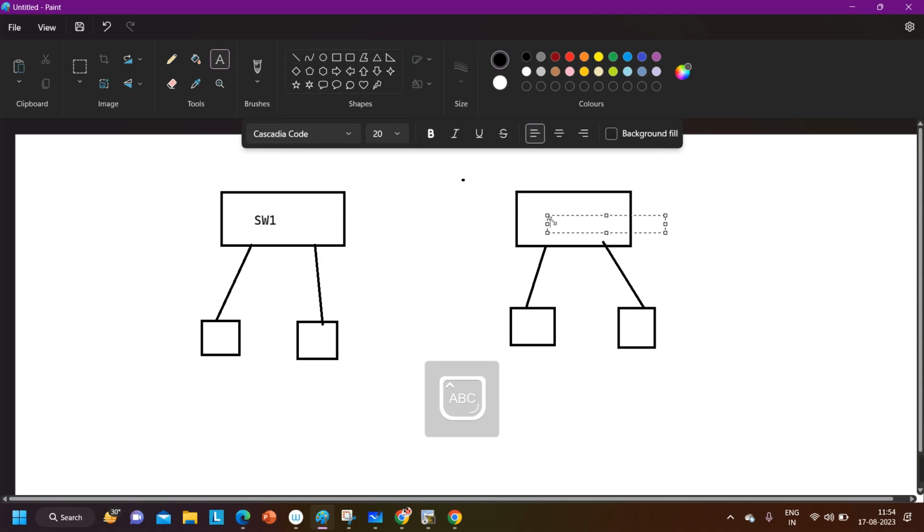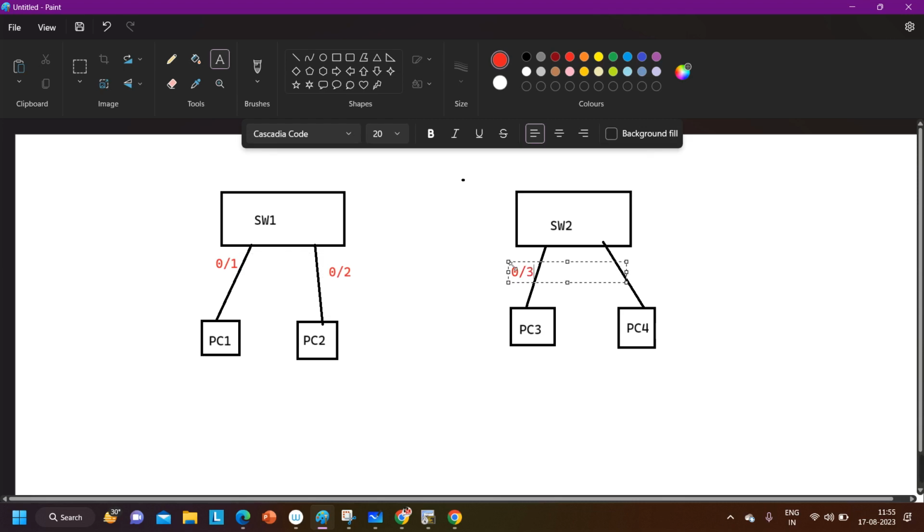Switch 1, switch 2, PC1, PC2, PC3 and PC4. Okay, now let's say this is 0/1 of switch 1. This is 0/2 of switch 1.